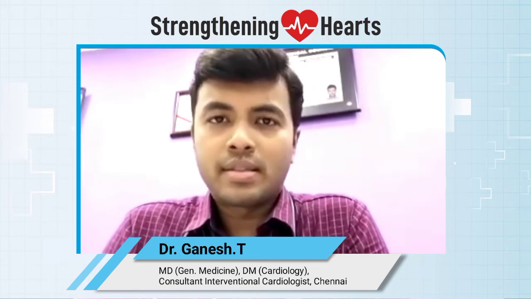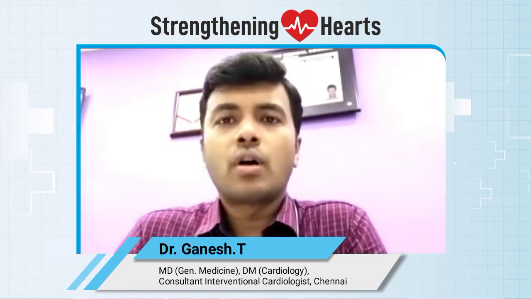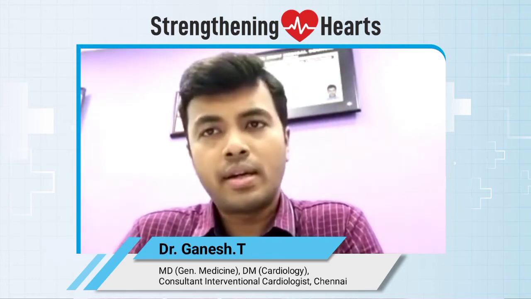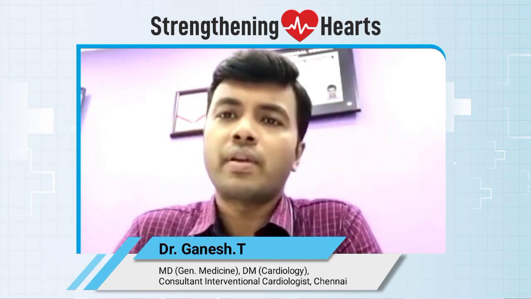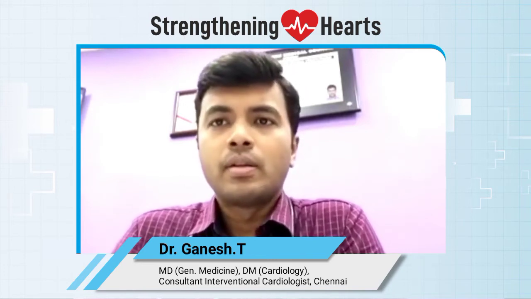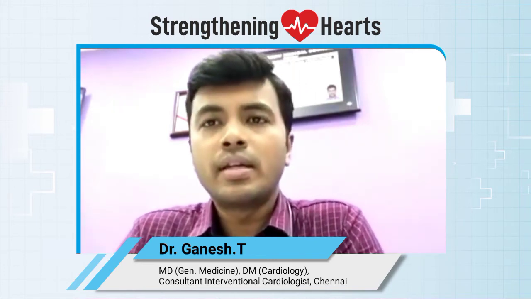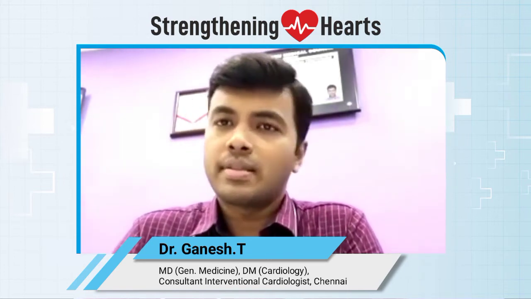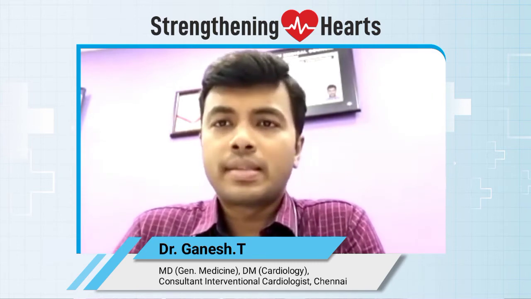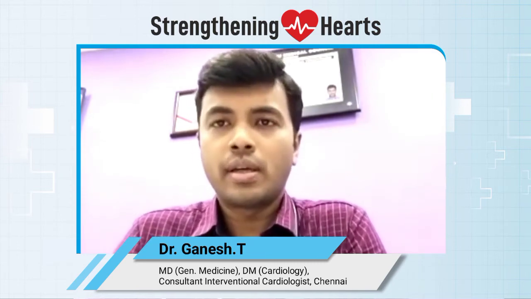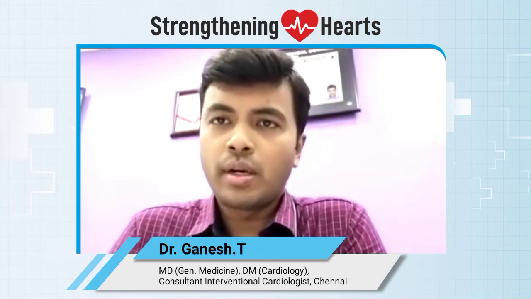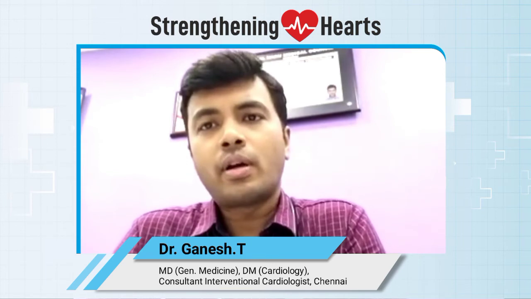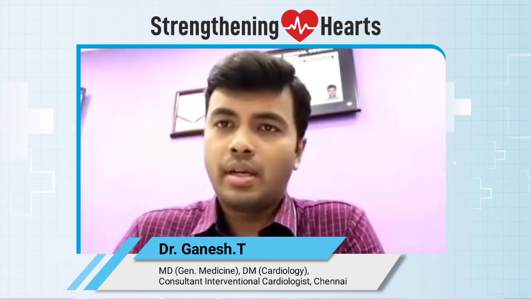Moving on to exercise. We should always aim for at least 4 to 5 days in a week of moderate intensity exercise for at least 45 minutes to 1 hour. So accumulated exercise in a week should be at least 150 minutes in the entire week. So what sort of exercises can you do? You can do simple exercises like brisk walking, jogging, cycling, yoga, etc. If you have a fitness tracker, always aim for 8,000 to 10,000 steps in a day.